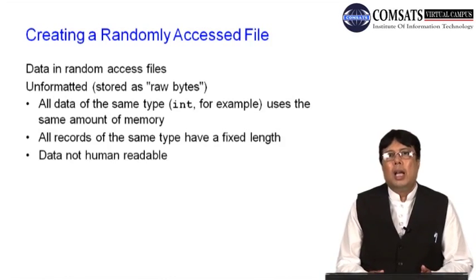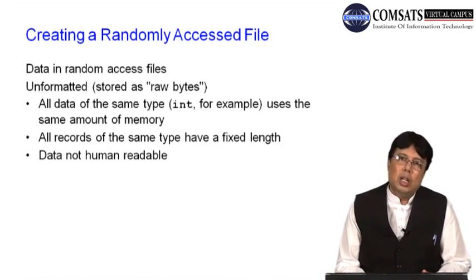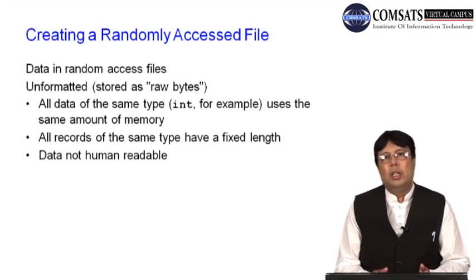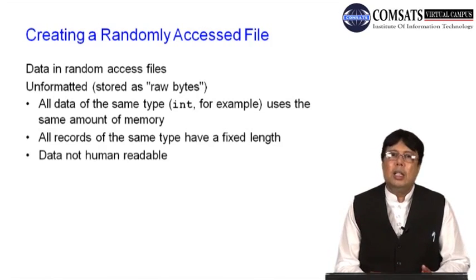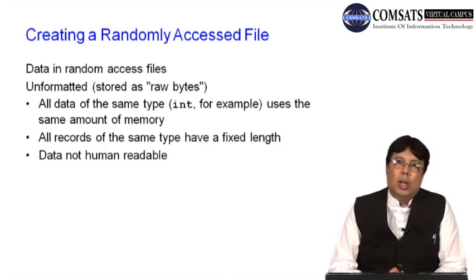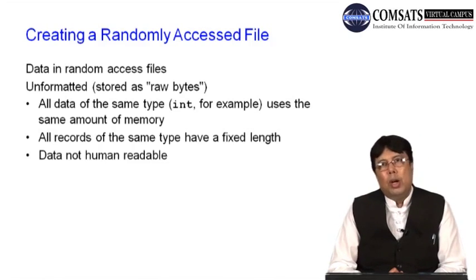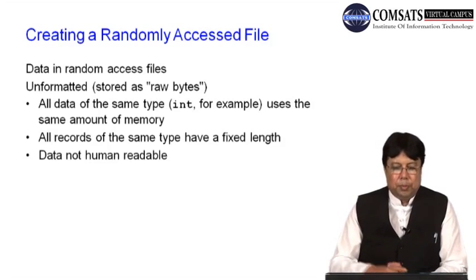Similarly, the system has already defined what the size of integer data should be, whether it is 4 bytes or 2 bytes. So the data is in binary form. If the data is in binary form, it is in raw form, and the decoding of the data is not so simple. From the human point of view, you cannot directly read the data with your naked eye. You need the assistance of the system, and the system will decode it and print it for you.